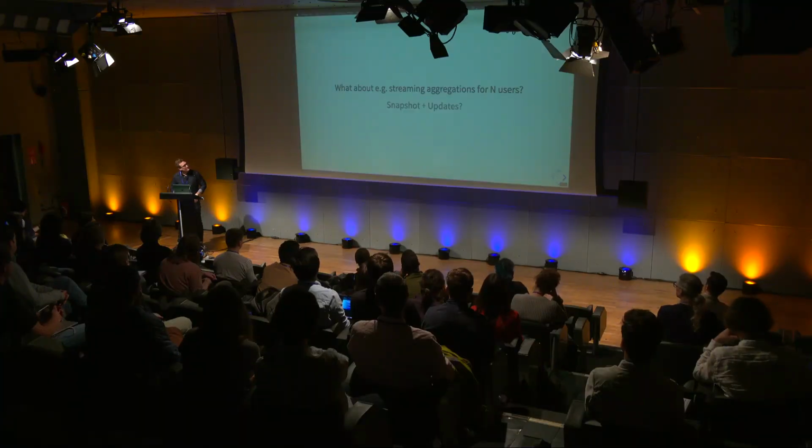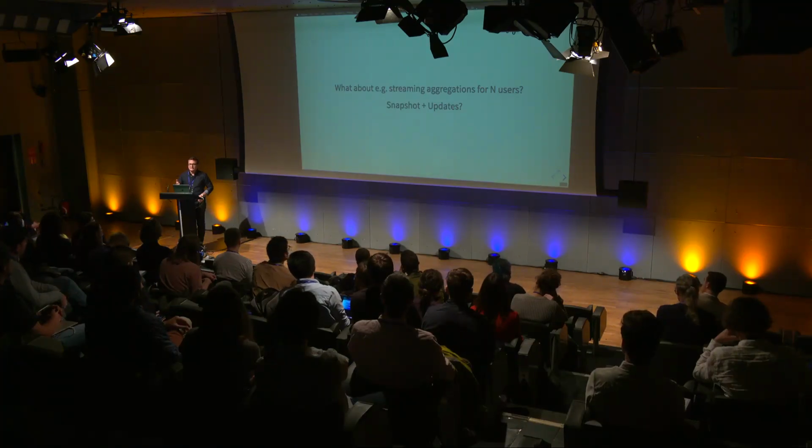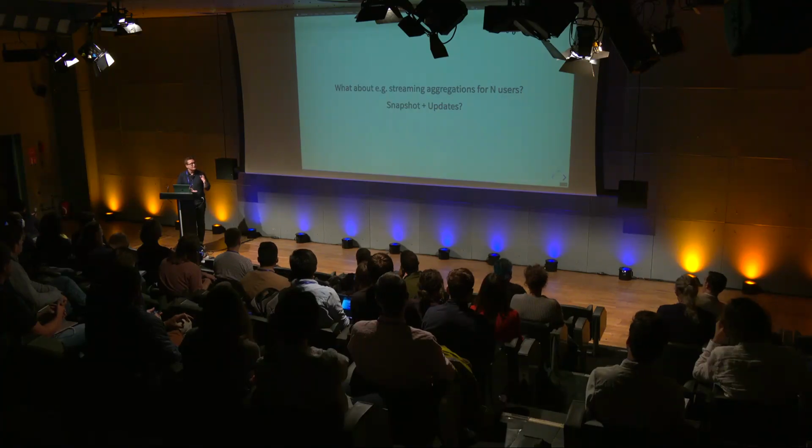And at the same time, imagine now you're not just presenting flat data, but you want to present aggregated data in some form. So you're pivoting by some column and doing aggregations and then streaming updates in, and you want all of those pivots for all of your users to be correct first of all, but also updating in real time without having your server have to do all these n different aggregations. So these are some of the problems that we were facing when we went to build this library.